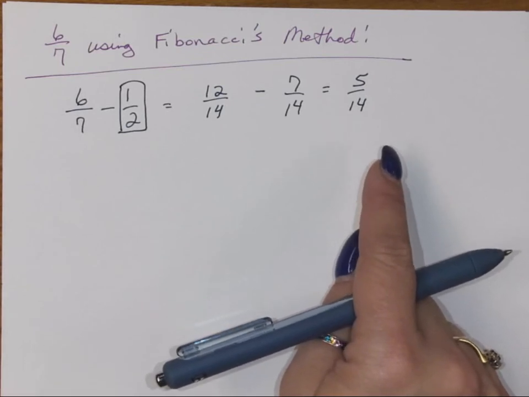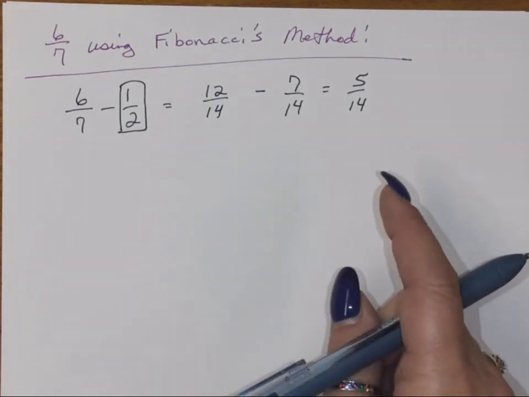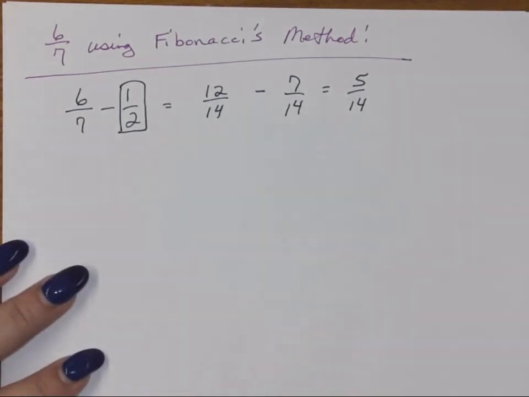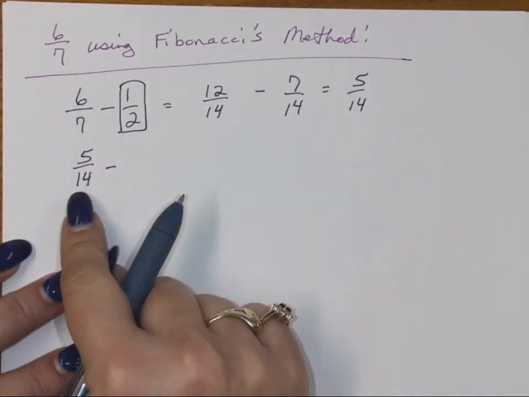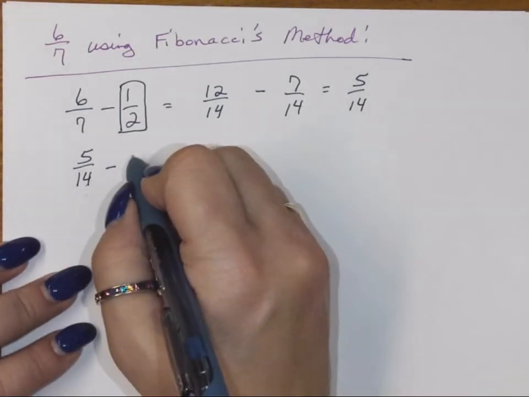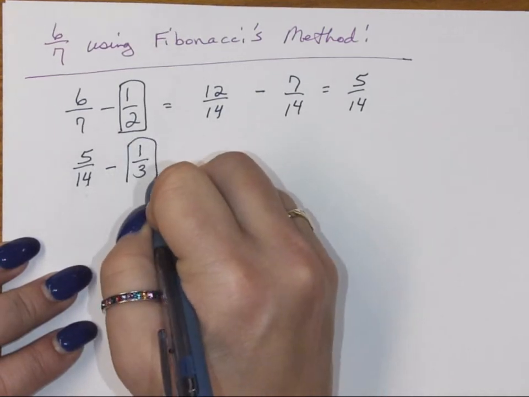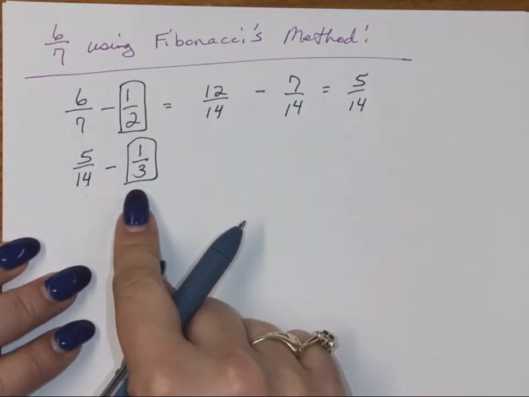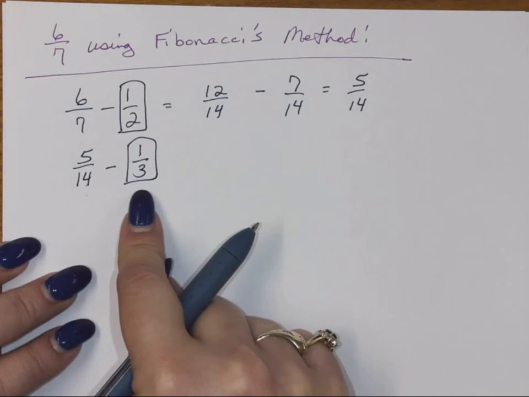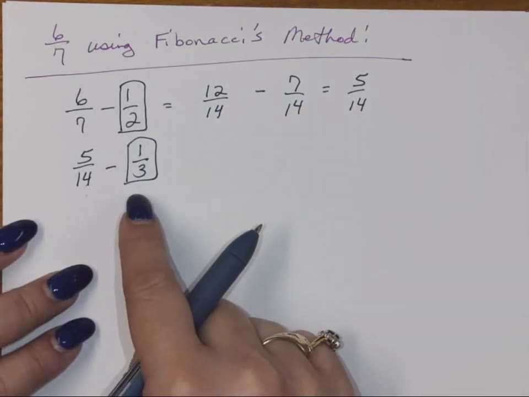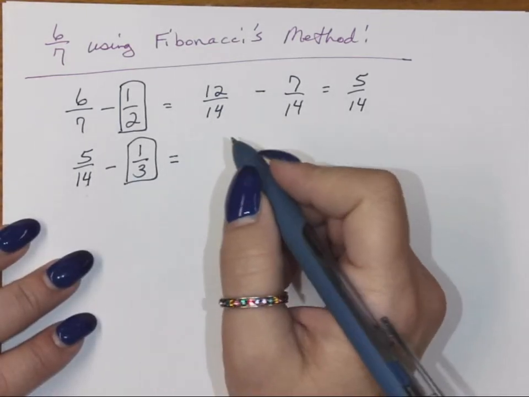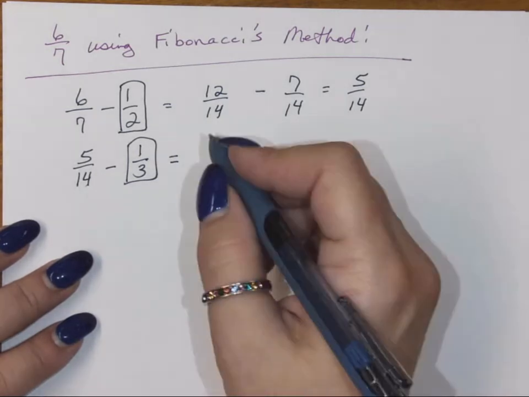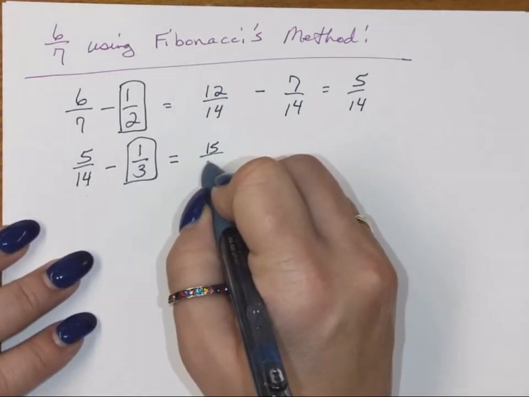So with Fibonacci, you just keep on working off the remainder over and over again, and you just keep pulling the largest possible unit fraction. Well, I happen to know, and if you don't know, use that little technique, play with it, figure it out. I happen to know that 5/14, the largest unit fraction that I can subtract out of that is 1/3. If you want to play with the decimals and see what they are, go for it. But to me, it's just easier for me to play with the fraction off to the side and figure it out. That's going to be 42nds.